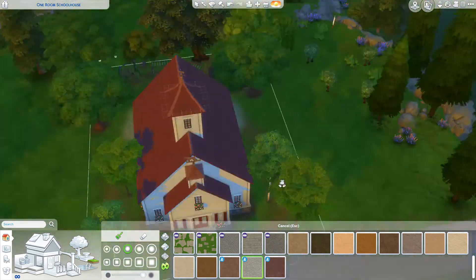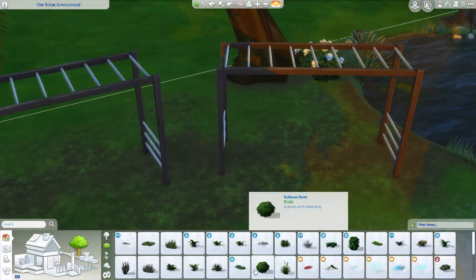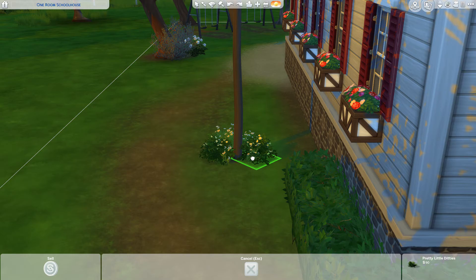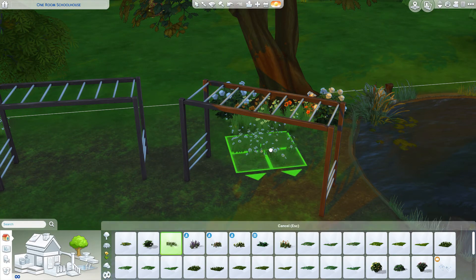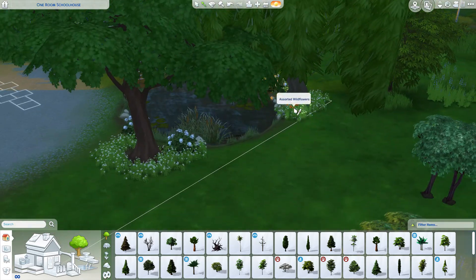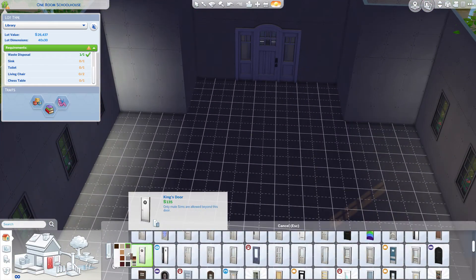I have at least one Halloween build and one Halloween cast that I want to do. I was really set and gung-ho to do a Coraline build, but then I realized somebody else had already done it really well and nailed it. That's why I kind of prefer not to build anything based on existing things — someone else has already done it and it's up in the gallery. I like building these sorts of builds because they come from my own imagination.